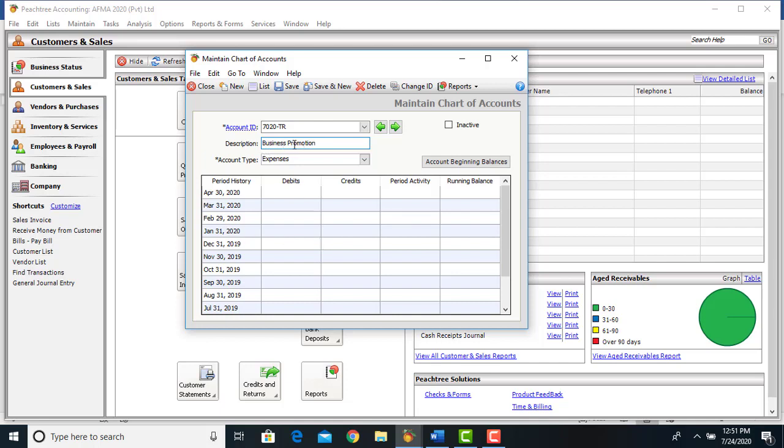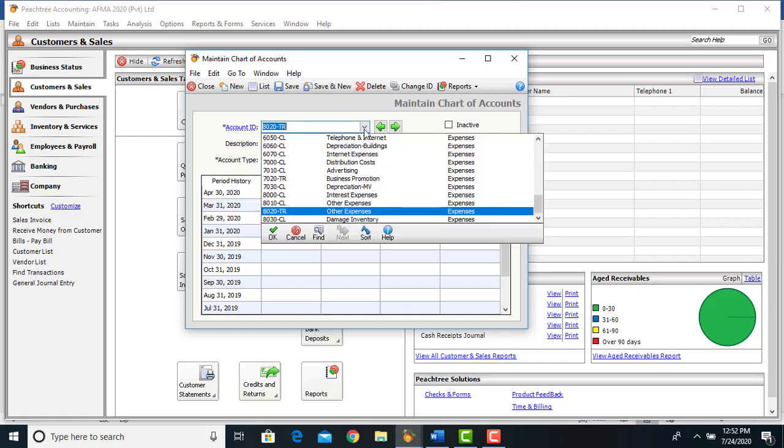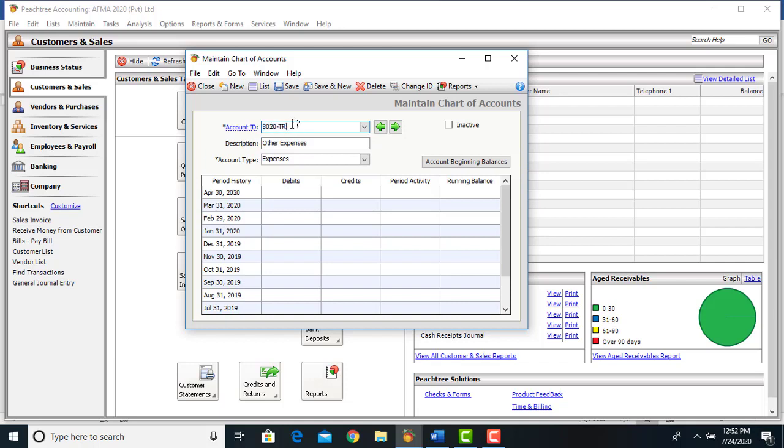Now you can enter that, better save it. Make sure all the changes that you make are saved when and where. Then similarly you have to change this 820. Just type 820 over here, then the relevant account would come. That is the easiest way. You can either select from the drop down list or you can simply type it. Just to show you again, type 820 TR, then it comes with the relevant description.